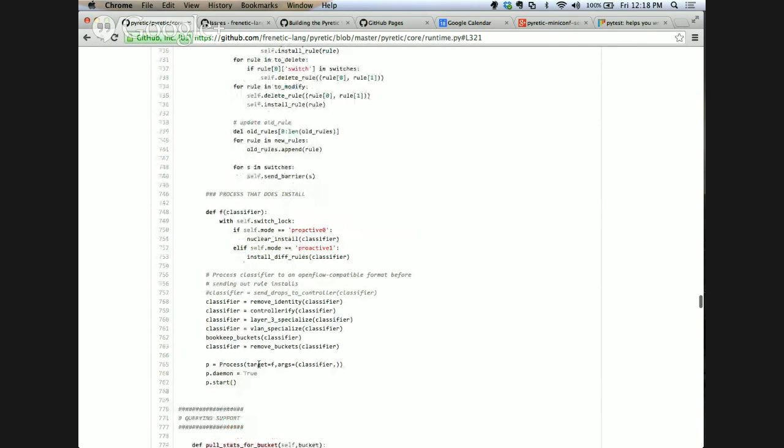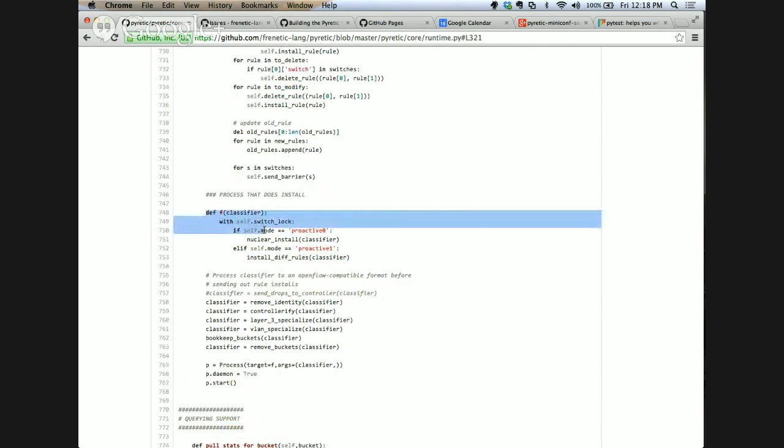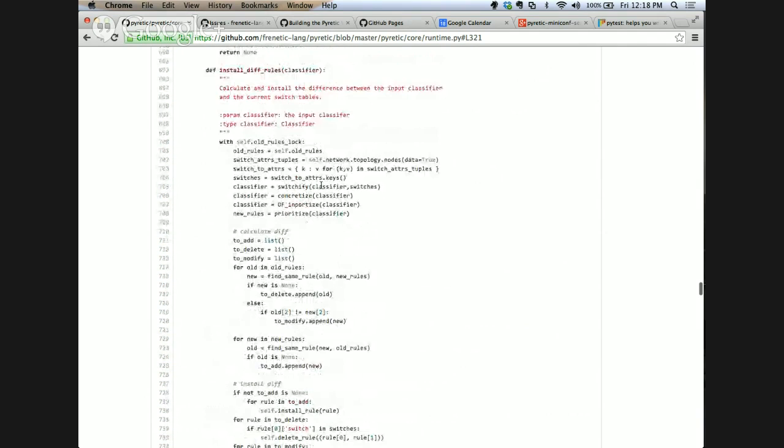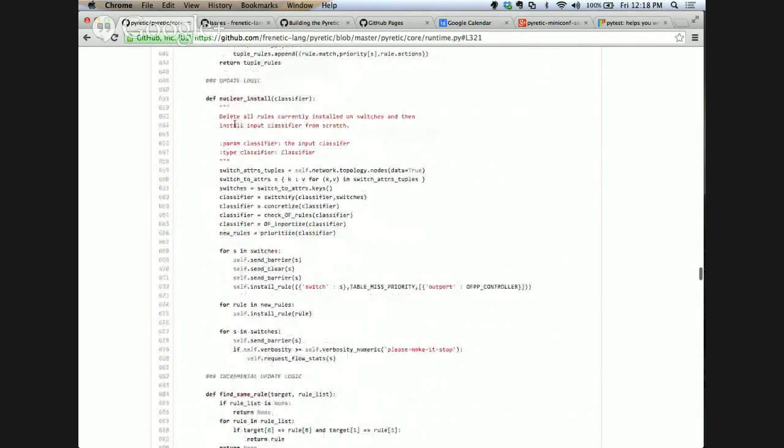And what's the process? Well, it's this F thing. And what does F on a classifier do? It is basically going to, in proactive mode, do a nuclear install. So it's kind of like we do compilation in the main thread. The reason why we do that is because we're holding the policy lock, and we need to make sure the policy stays the same while we compile it. So compilation must be finished before we can release that lock and let the policy change. But once we've got the fully processed classifier, we can let the policy go on its way, and at the same time, start our nuclear install, where we potentially do some more specialization of the classifier.